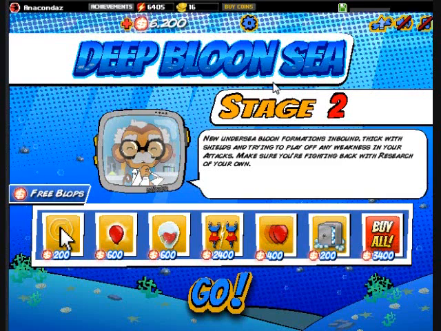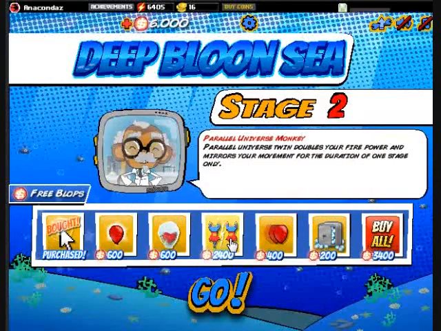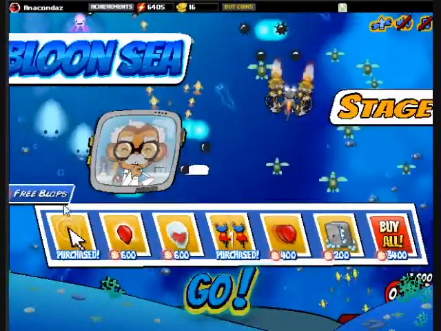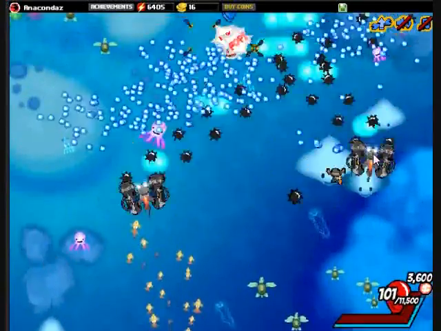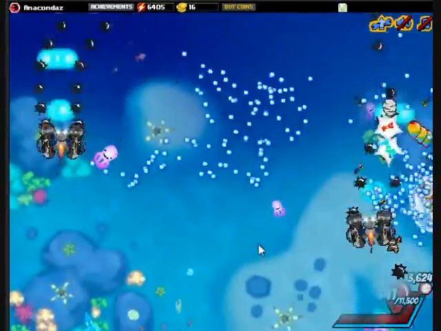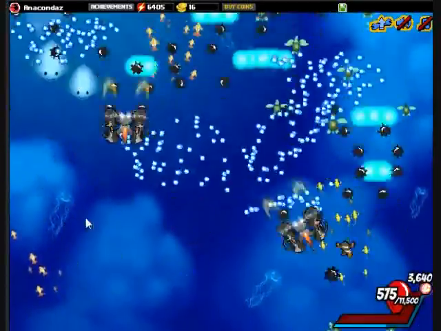Alright guys, now the second stage of Deep Bloon Sea is a bit more difficult, so this time I'm actually going to have to use Parallel Universe Monkey. And actually, I switched up my loadout this time. The only thing I changed, though, is the core. Now you see, I have the, what's it called? Solid Doom Core. I'm using that to take down stuff, just because there's quite a few leads this level, and you got to make sure you catch them all.